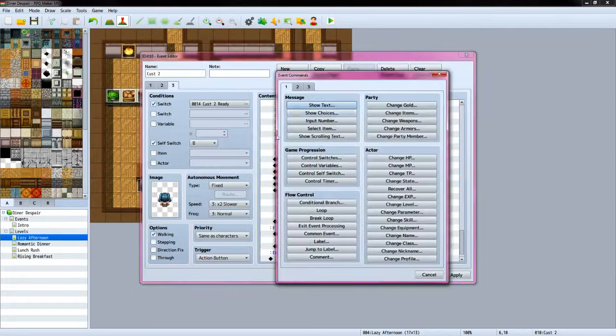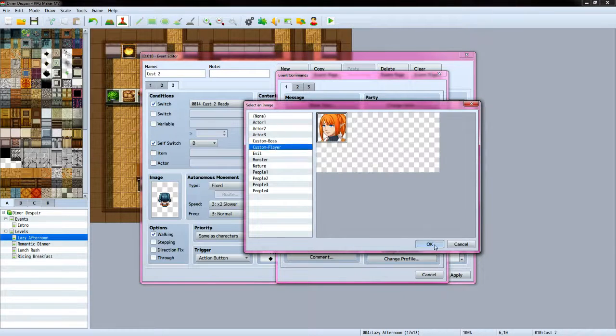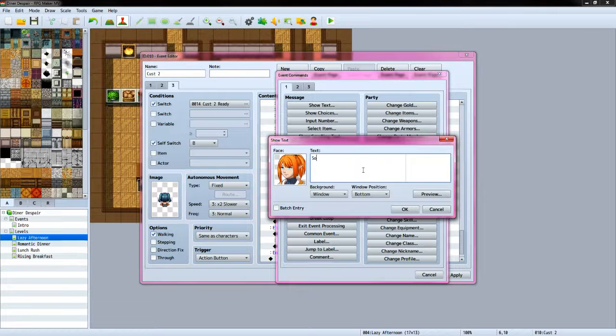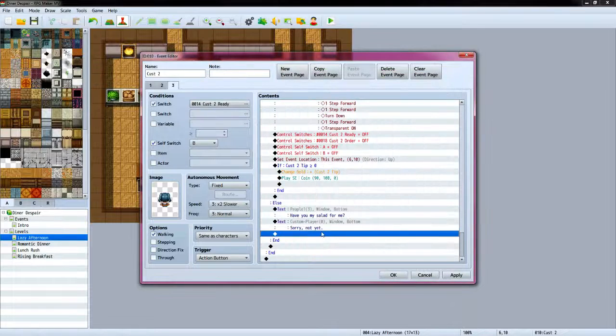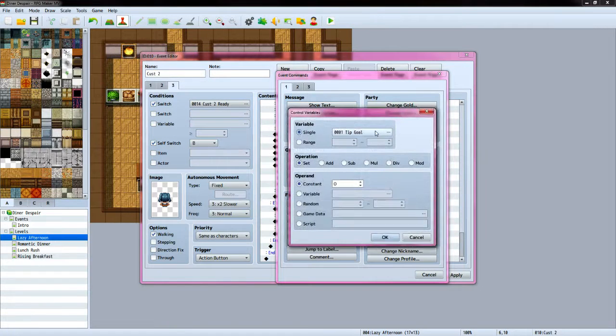We respond with the ever popular, sorry, not yet. And then we lose another 10 gold from our tip. Customer 2 tip, subtract by 10.